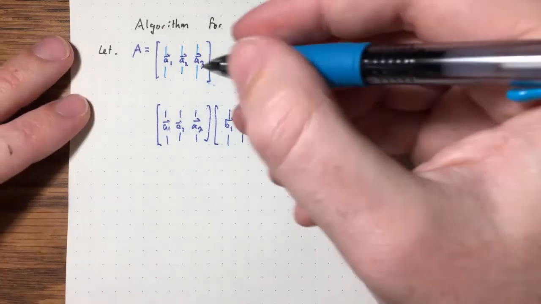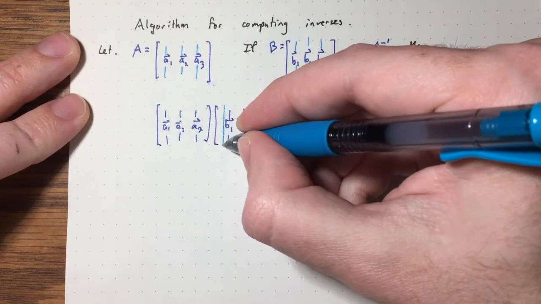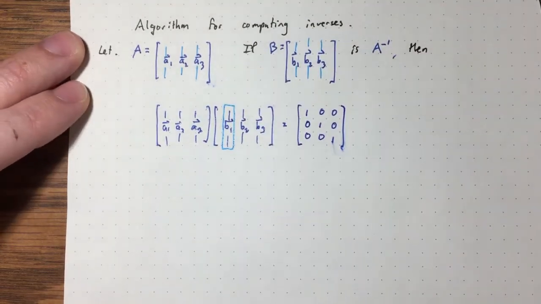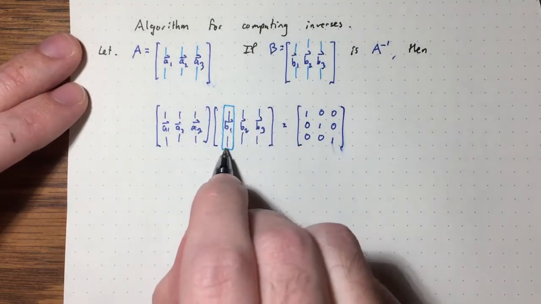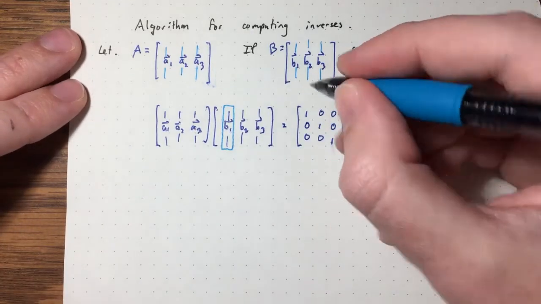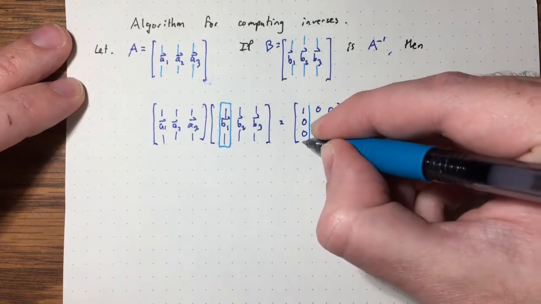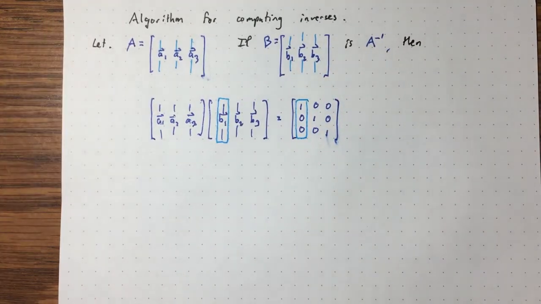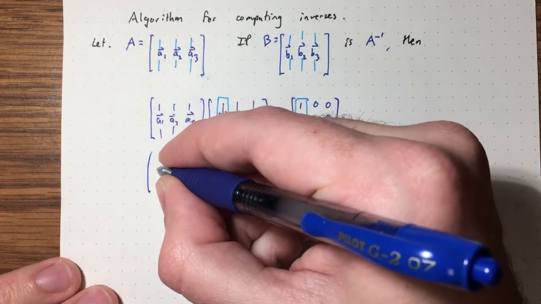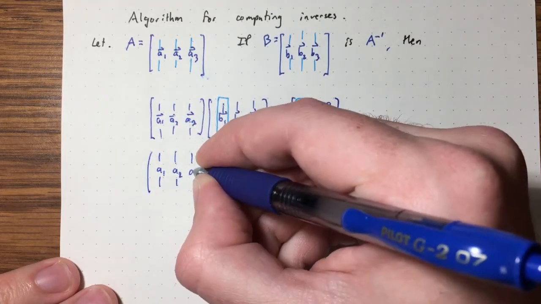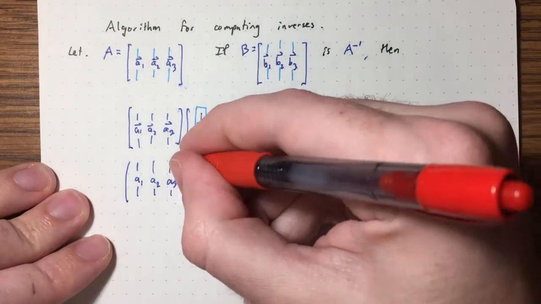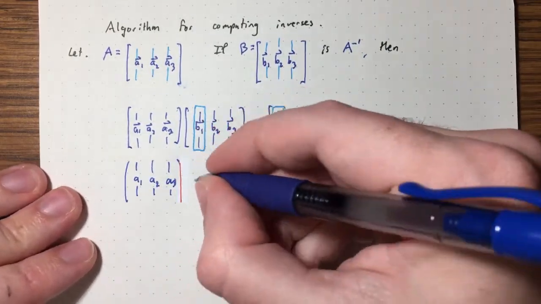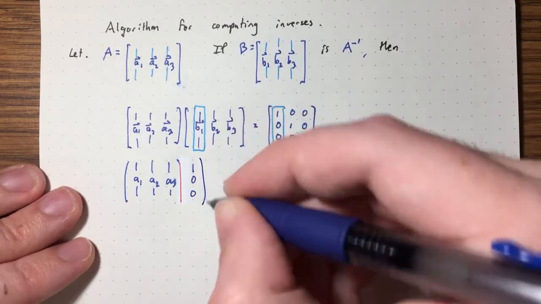Now, here's the cool thing about this. Let's say I want to find this first column of my inverse matrix. I'm given A. I have no idea what this matrix B is. That's what I'm trying to find. Well, see, this matrix A times that first column just gets me this first column here. So, if I wanted to find B1, I would solve this augmented matrix, A1, A2, A3. Sorry, I did not mean to cut it off there. I meant to put a red line, with these as my variables, and I'm trying to get 1, 0, 0. Okay, so I would solve that.